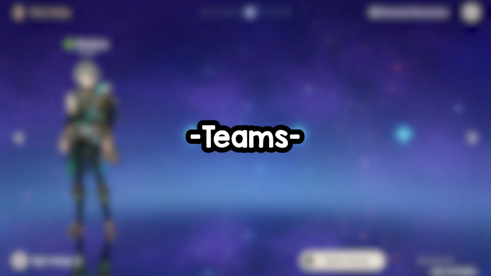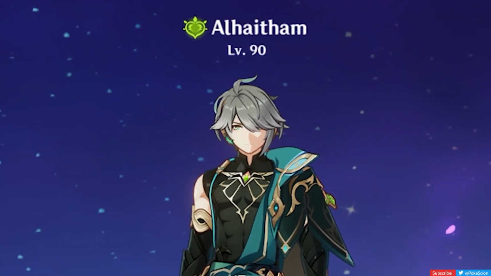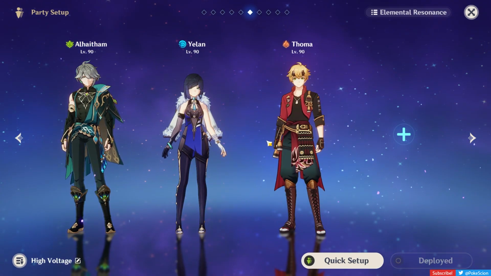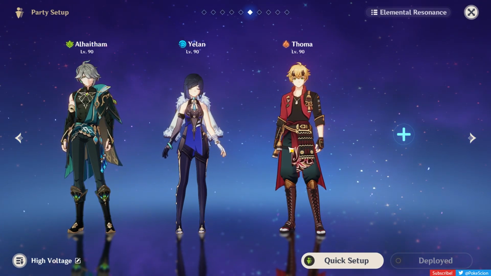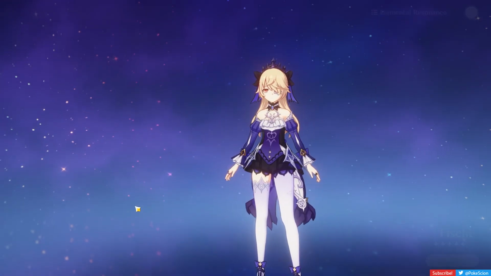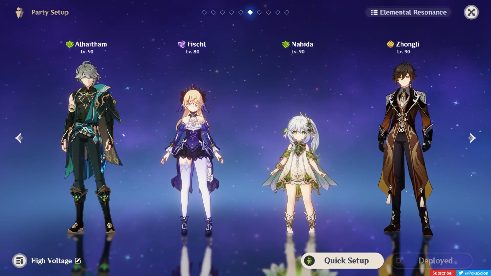Alhaitham is Dendro. Need I say more? Okay, well, this is a guide, so I guess I will. Quicken, Nilo Bloom, Hyper Bloom, and Burgeon are his staple team choices. They all do about the same in terms of damage, so it'll just depend on what characters you have or which archetype you prefer. For Quicken, pair him with at least one fast electro applicator such as Fischl, Beidou, Yaimiko, or Lisa. The rest of the slots can be characters to fill roles like backup Dendro application, healing, or shielding.